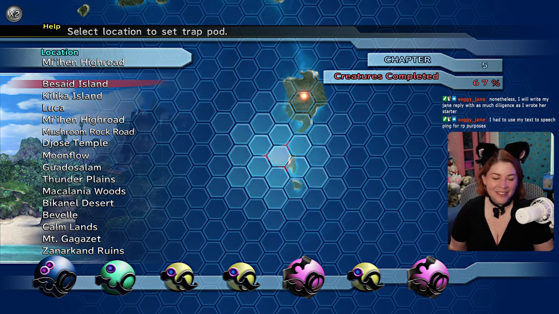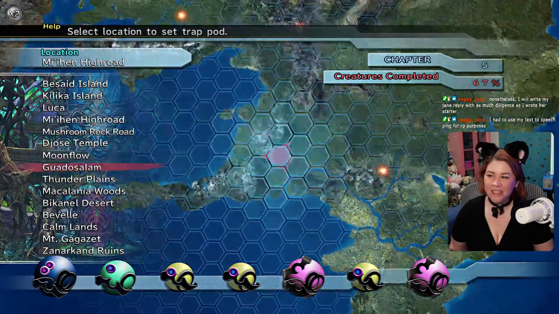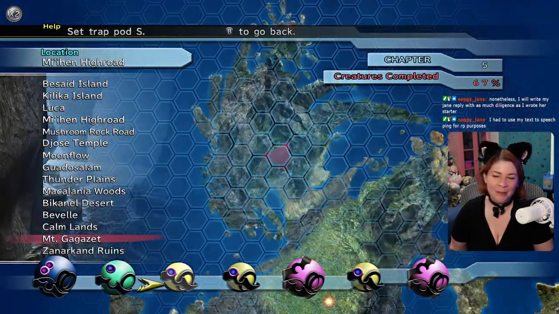Okay. So we need to catch the small fiends of Gagazet. I had to use my text-to-speech ping for RP purposes. I love that. It's cracking me up. Like, we can totally make this a meme. Feel free to do this as much as you want. It's hilarious.